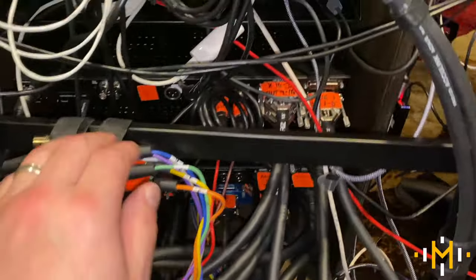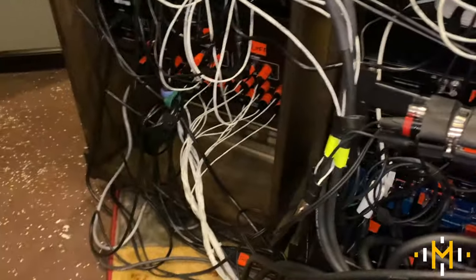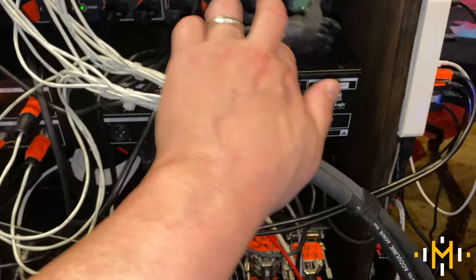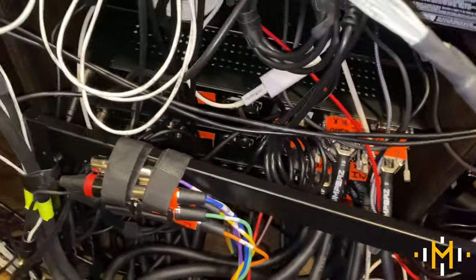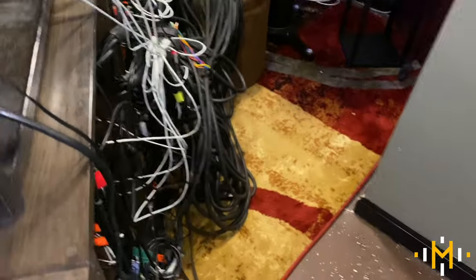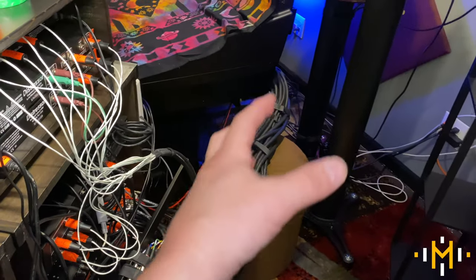We still have some other wiring to address — the power cables and rerouting those. It's not perfect; there's some computer cabling and some power cables that still need work. But the goal was to eliminate all the strain on the connectors, and I've achieved that. Here is the look behind the rack again — you can't see this from the front. It's a lot more cleaned up, and putting that big cable bundle on that little stool really helped relieve some of the strain.